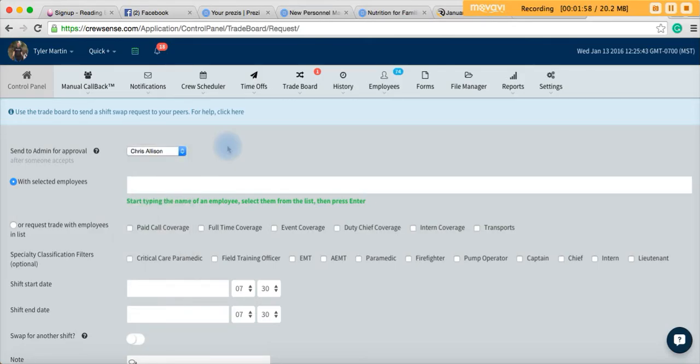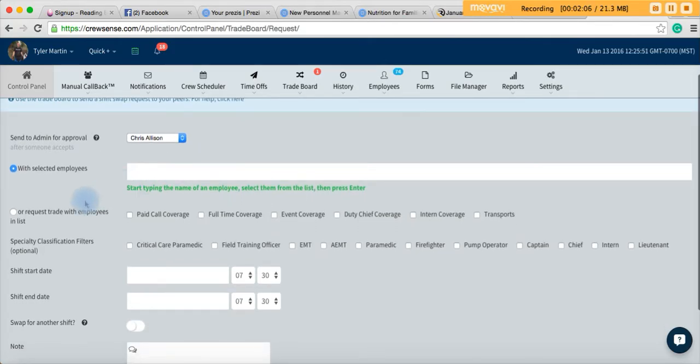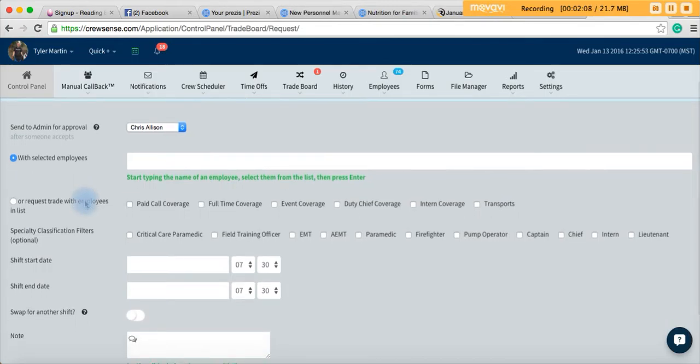If for some reason you know that day it's going to be another shift supervisor, you can put in the other person. But for now, let's just make sure that we're going to the captains. So just a couple examples. Let's say that I talked with Eric and we decided to do a trade. Well, that still needs to be done through callback staffing.